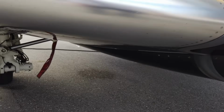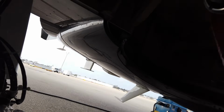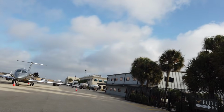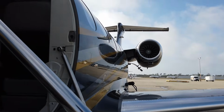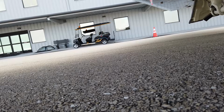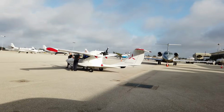After I close them all, I like to step back just to make sure I got them all. Alright, now we gotta get the other gear pin. It's easier to get from this side than the other side. That's how I walk around, just to go get the other gear pin. That way I can lay them down while I'm doing my walk around. And we always set them right here so the next guy can verify that the door pins are all closed. So there's the three pins.